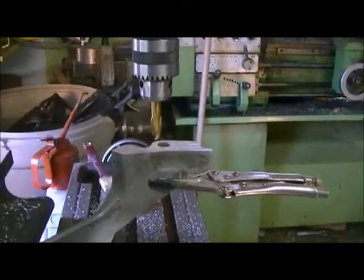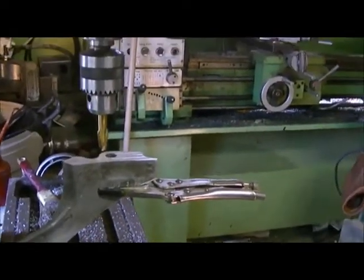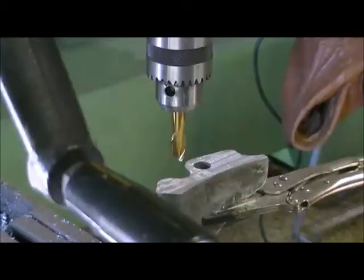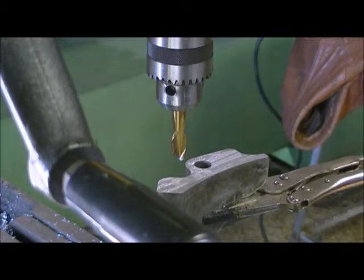So I'm just gonna set it up here and finish chewing a little bit. I've got about 1/8 of an inch left to go here. I'll show you what's happening. Okay, it's probably going to get noisier than hell. I don't know if you'll hear much, but I'm just going to show you a bit of it anyway.